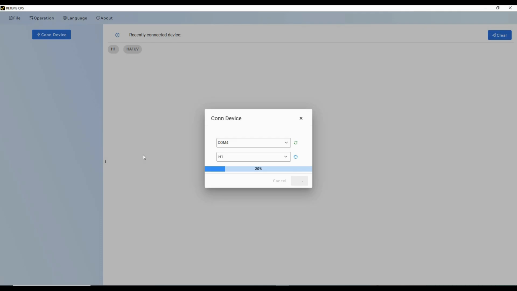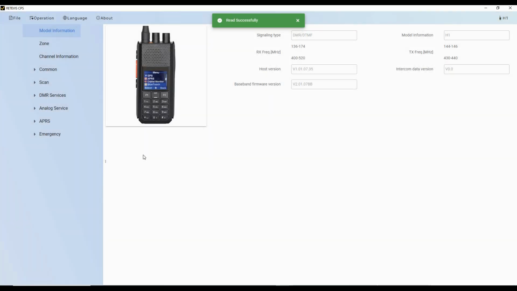We'll be downloading the programming that I've already done, which we'll look at with a little more specificity in just a moment. So I'll be quiet, edit out some of this time, and we'll be back when it's loaded. Here we are at 100%. It changes and says it read successfully.